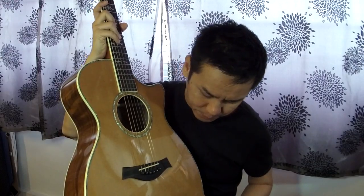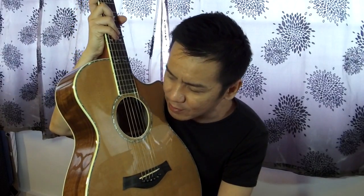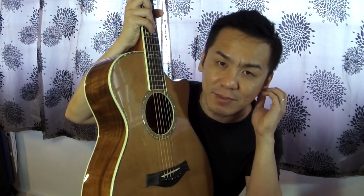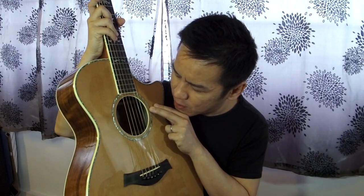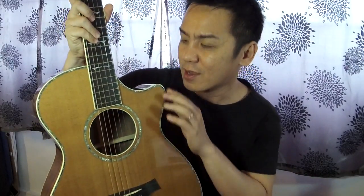And this one has the abalone top edge that gives you that beauty. It's like a lady, as I've said many times, wearing makeup and jewelry. And this one also has the lovely abalone rosette, and the sound hole is bound with what looks like ivory, but actually it's just a green plastic.